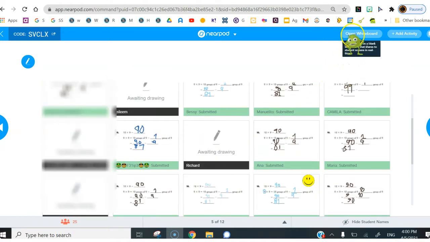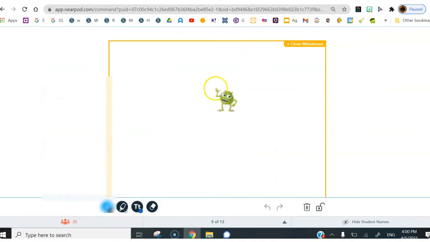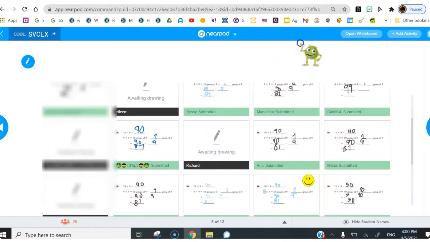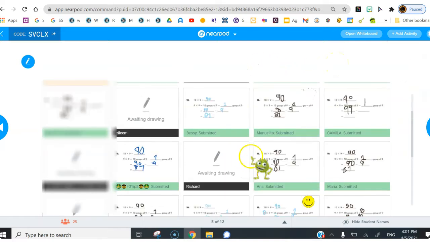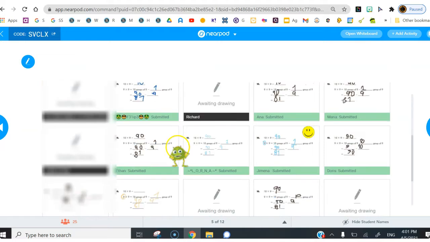And if you need to, you can always use whiteboard with this add-on too, and just maybe give extra help if needed. You can also add another slide or an activity or question that you might need to supplement more your lesson plan. So if you want to see your students working and give them immediate feedback, Nearpod is a great add-on to have on your computer.